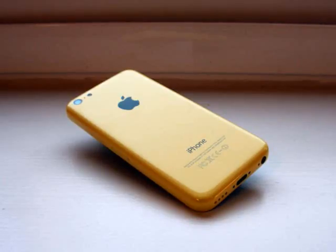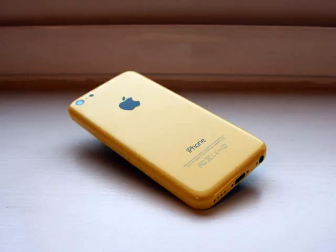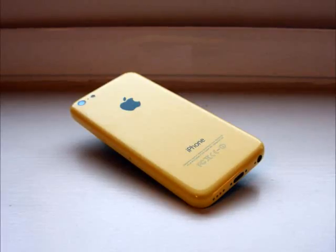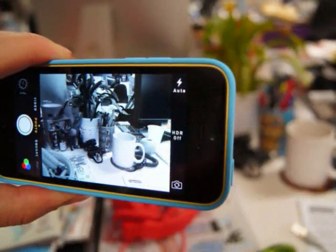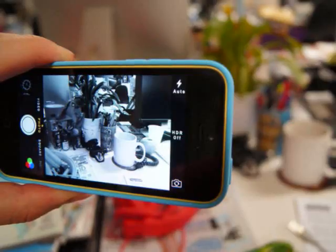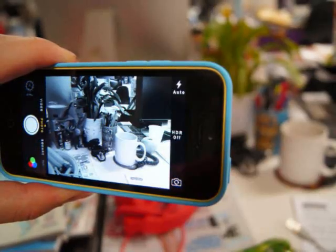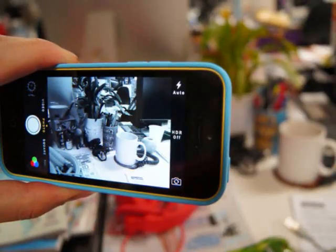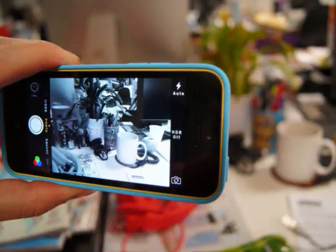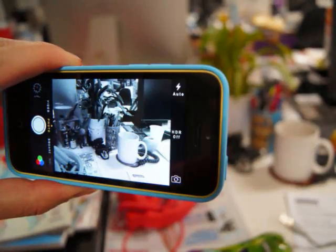The screen — look familiar? Buy an iPhone 5C and you now own an iPhone 5 in a plastic and steel shell — a rather crude summary, Apple, but fundamentally true. You'll be looking at the same 4-inch, 326ppi Retina screen, and taking pictures using the same 8MP camera. The iPhone 5 has remained a fiercely competitive device, so it's no surprise that the 5C gives many of its prime-time rivals a run for their money. The 1136x640 Retina display is bright, viewing angles are excellent, and it's a pleasure to look at. The color balance is on the warm side, but we're down to issues of taste, not competence.